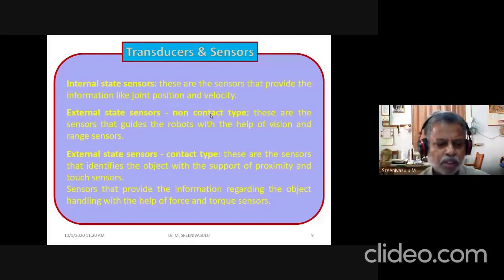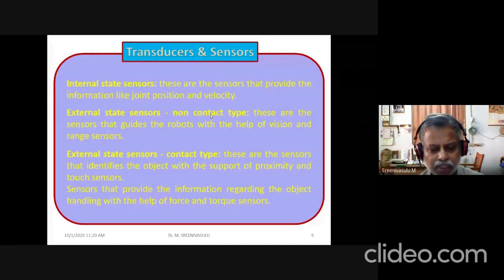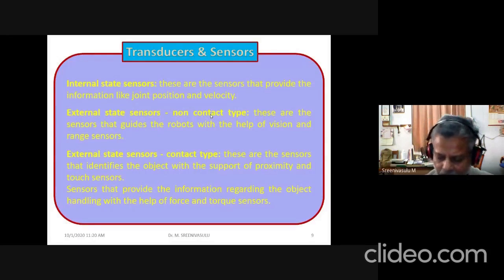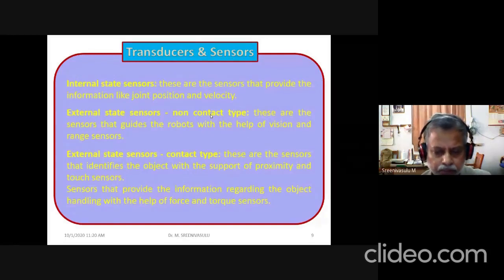Coming to the external state sensors under contact type, these sensors identify the object with the support of proximity and touch sensors. So it is going to touch and sense what type of object it is.